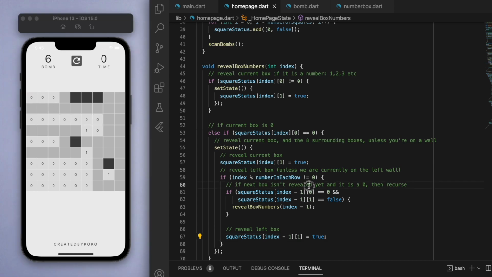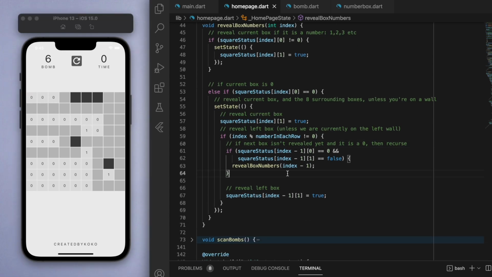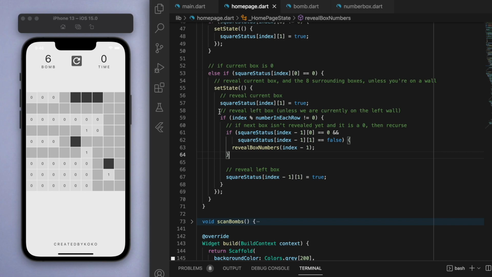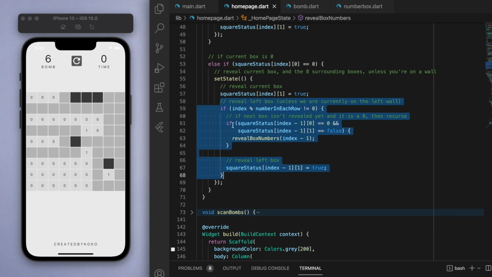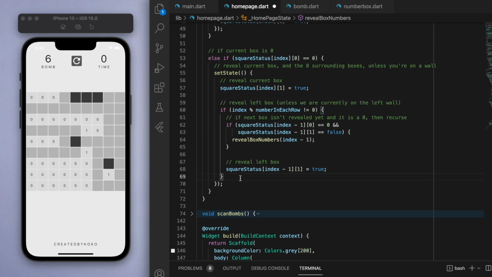And so you can see here, if I click on a particular 0, it's just going to reveal everything to the left-hand side. And so this is only the code for looking at the left direction, but we also want to look at all 8 directions so that effectively we explore around so that we hit every single wall and reveal everything within that wall. So again here, I wrote these comments to make it as simple as possible, but if you have any questions, just let me know below and I'm happy to answer any of these questions.